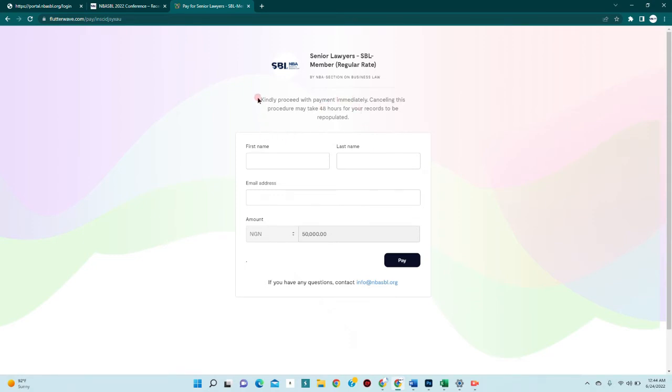So as you can see here, this could be the reason why most of us could not proceed to payment, because when we get to this point, either we stop, we don't proceed further, or our payments are declined, or the transaction did not go through. So we'll have to make sure that this part goes through successfully. Make sure to enter your email address as it is on the previous page, and then you click pay.